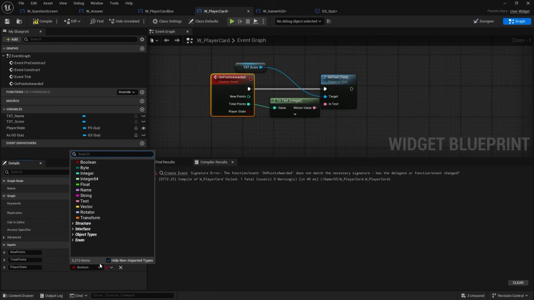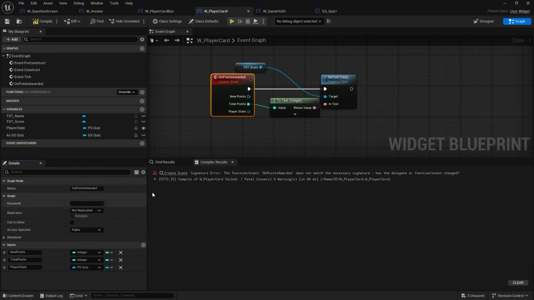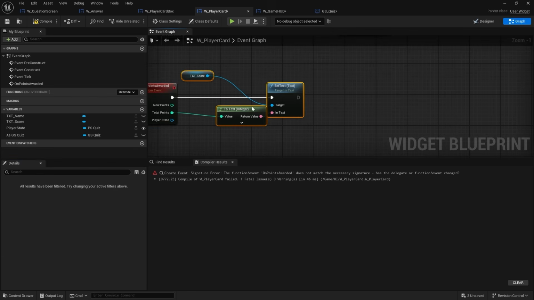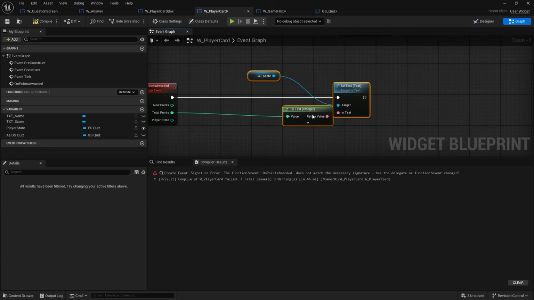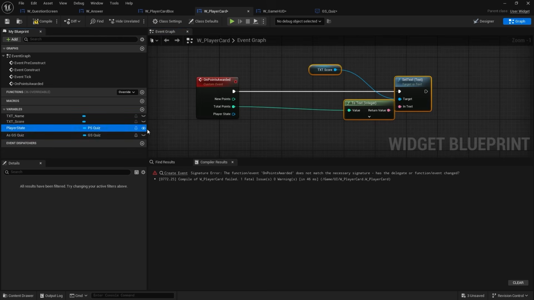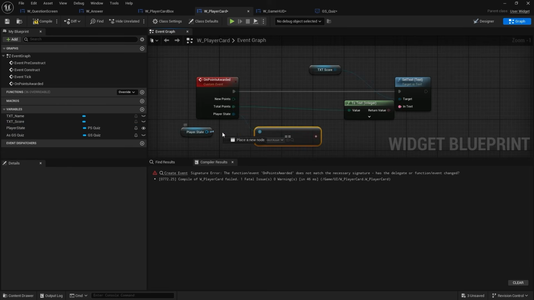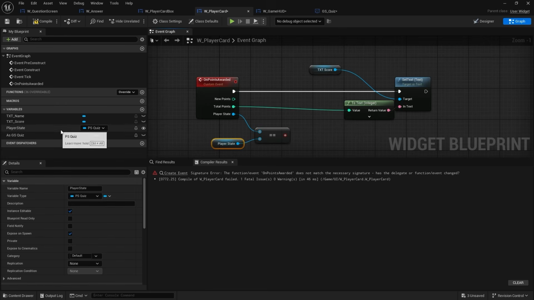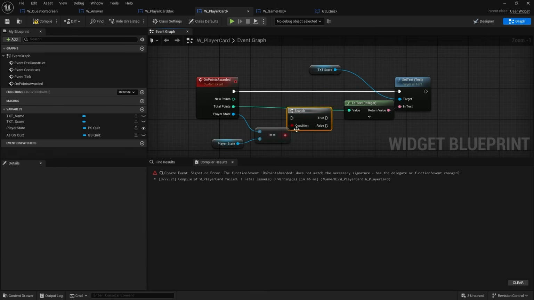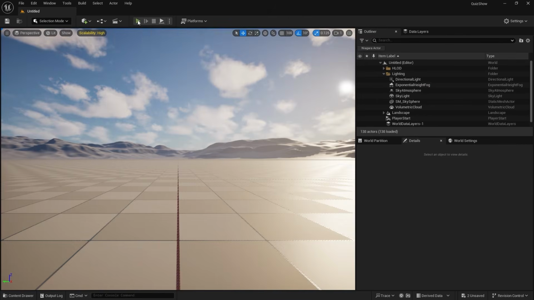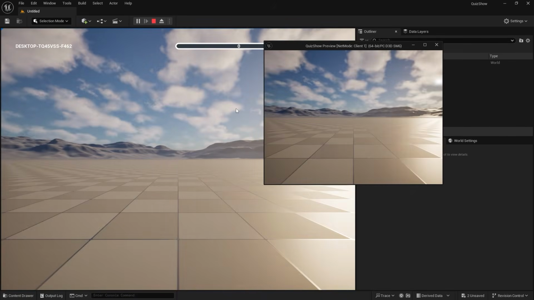and choose PS quiz. So now, before I update the text here, what I want to do is update it only if the player state here matches the one that's been assigned to the card. So we do equals to player state from the variable list and put that into the branch. Okay, so now it should only do it if the player states match.